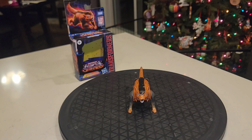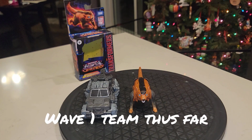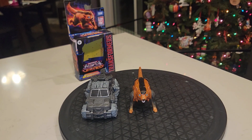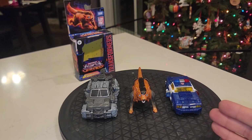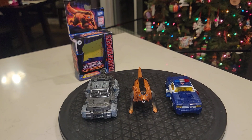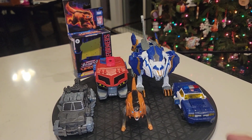Wave 1 figures. First up, we have Magnus. So the next up is Deluxe Class Autobot Chase there. Following it up with some Voyagers, we have Animated Optimus Prime in vehicle mode and Voyager Class Thundertron.